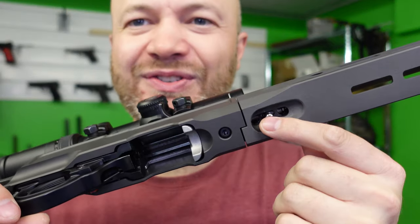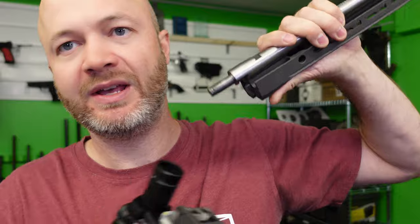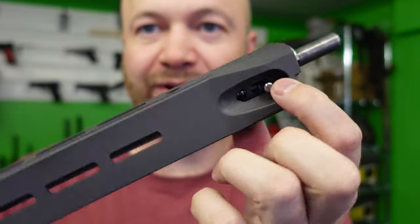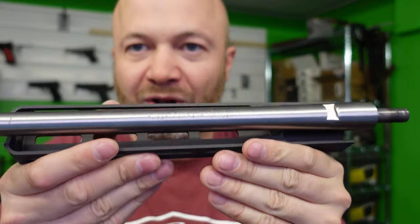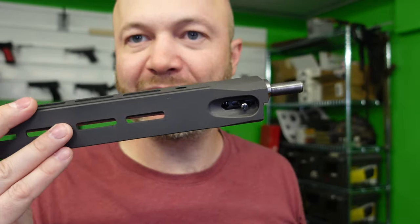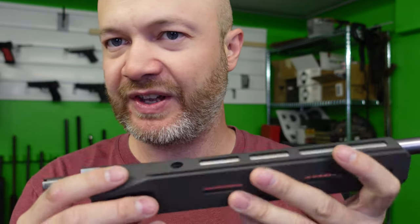On the bottom here they actually use a different takedown mechanism than the standard Ruger one. They use some of the parts but not the locking block. Instead they make use of more aluminum — they've machined their own little recess for that locking bit. You can see the barrel is free-floated up until right here, where it's got two screws that go straight into the barrel, holding it fairly close to the back.